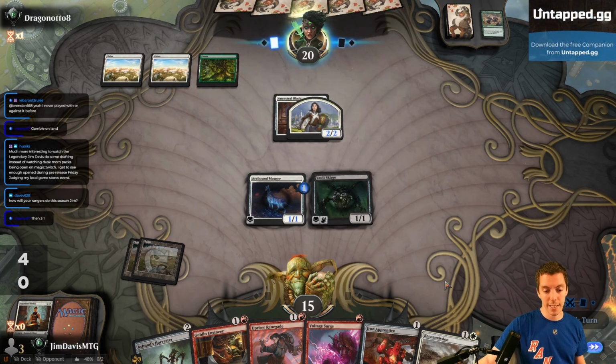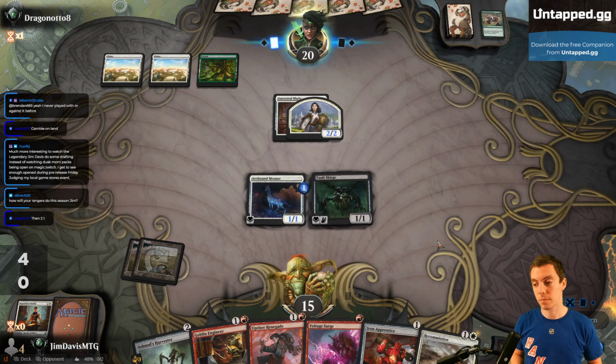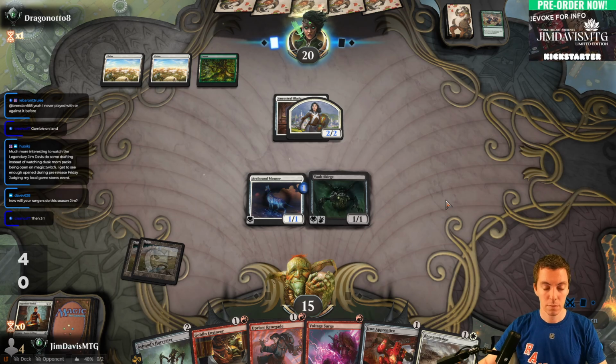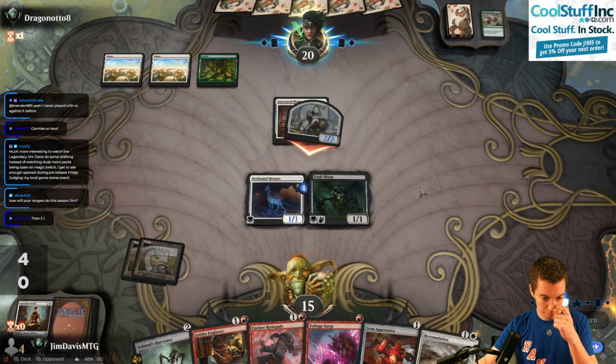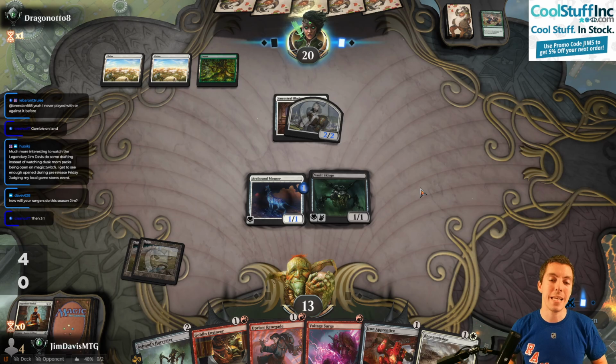if I don't draw a land again, I'll be in the same spot as last turn. So they find a land. They have 5 spells in their hand. Just nothing like a cat and an imp just hanging out. Take 2. 13 to 20.